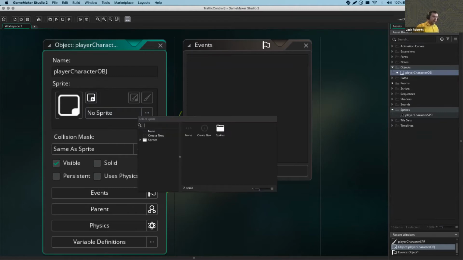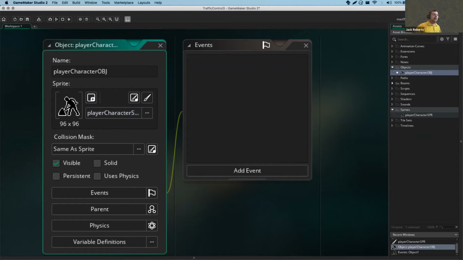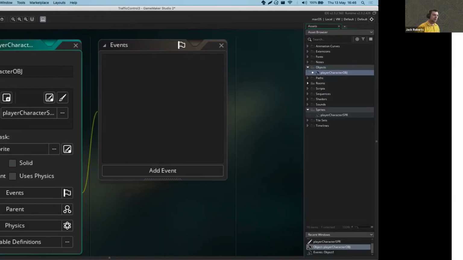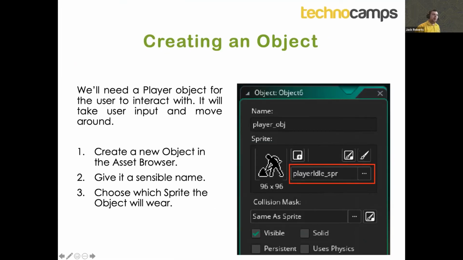If I open that up and navigate to the sprites folder, I can see my player character sprite is already in there. As soon as I click that, it loads it in as whatever the object's going to wear. Okay, so we've got it wearing the right sprite.